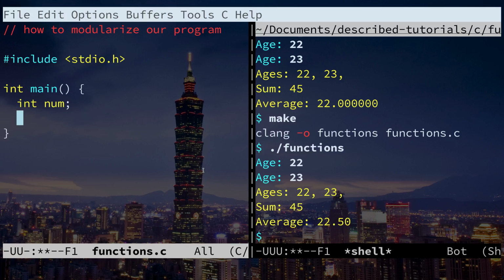Okay, and then we will print some kind of prompt for the user. printf left paren quotes Enter a number colon quotes right paren semicolon. Okay, and then we will scanf %d to get an integer and pass the address of num. scanf left paren quotes %d quotes comma ampersand num right paren semicolon.